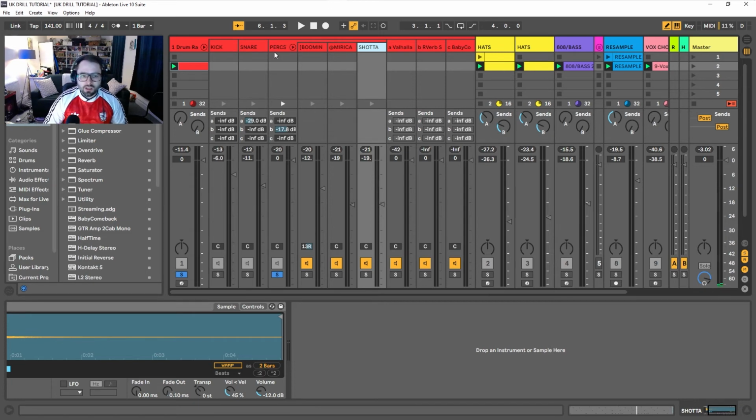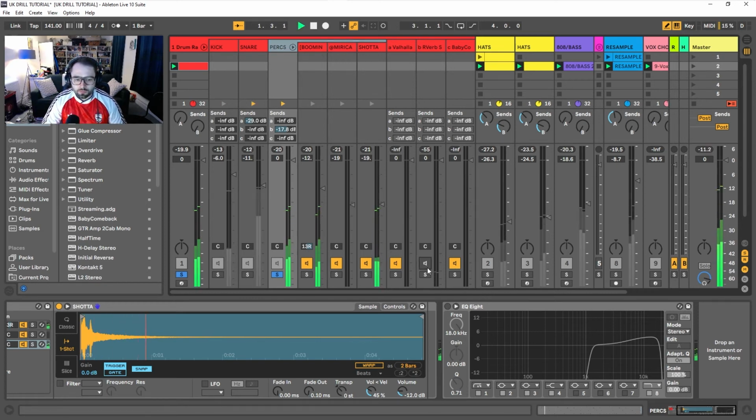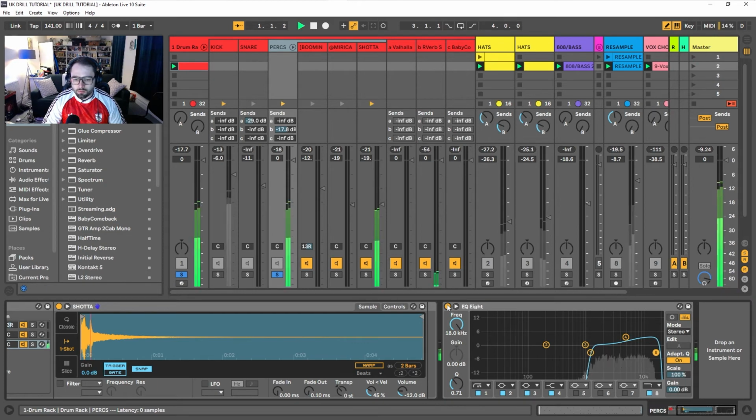So I like to basically group everything and send it to its own bus, if you will. And I just put a bit of reverb on that to create that fake room space, if you like. And then I generally treat it with the same style of EQ. What I do is I cut off loads of the bottom information that I don't need, because with the percs, I just want the high shimmer of the sounds, you know, the glitter, the sparkle that makes it sound real nice. So this is without. This is with the reverb and the EQ.